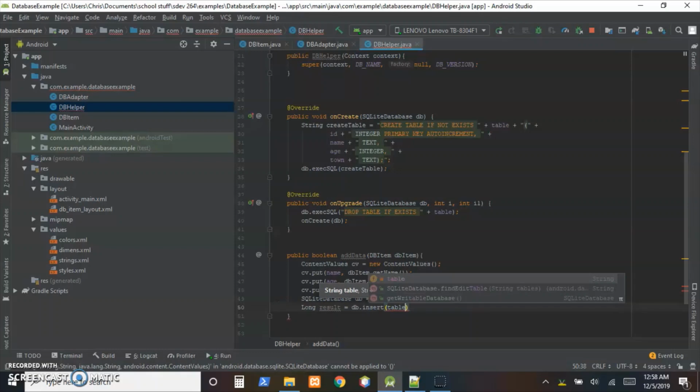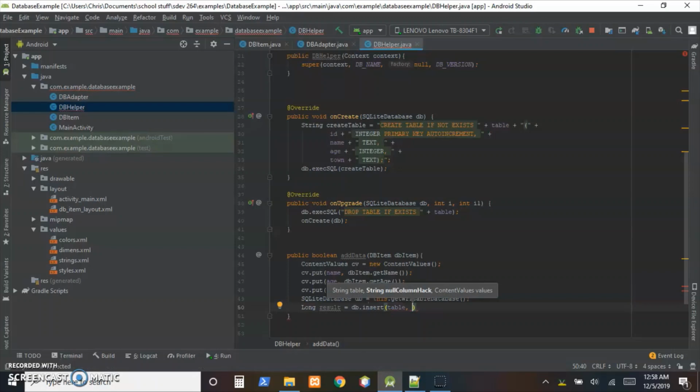We only have one table, but in bigger examples, you'd have those saved to variable names. We're not doing any column hacks, so I'm not going to modify anything about it. So pass null there. And then the content values object we want to pass in. So we have that set up.